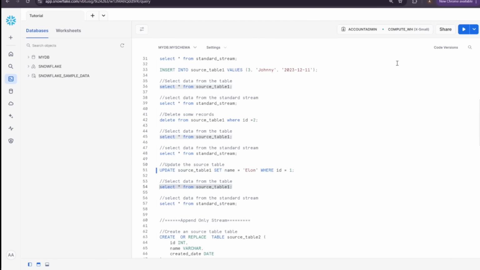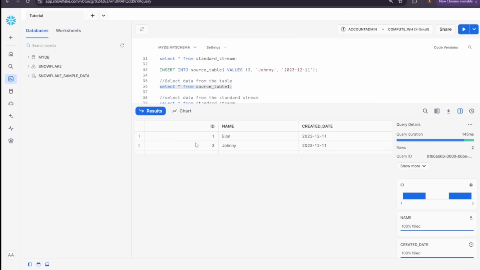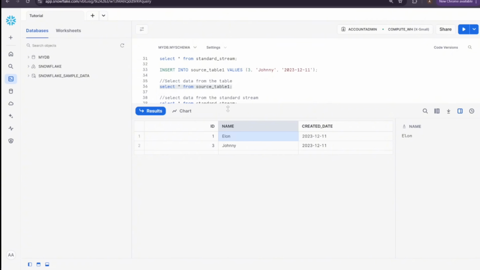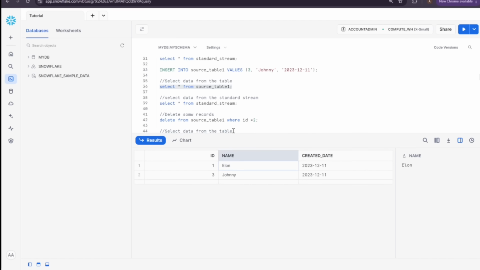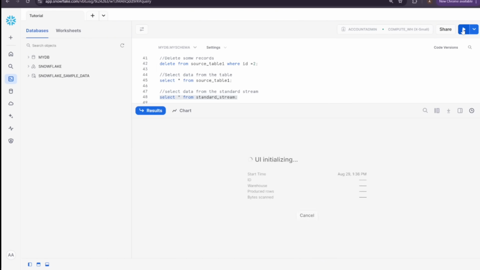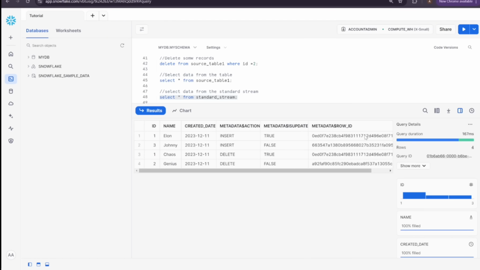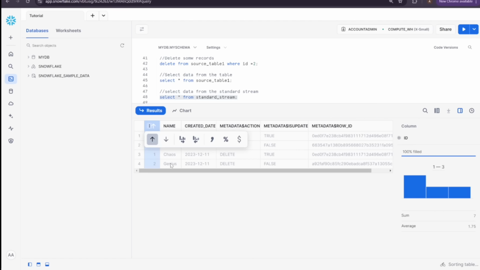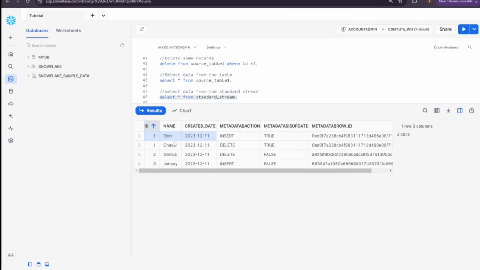So now your record is updated in your source table. If you go back and check your source table, you should have an updated name for the ID 1, right? So your name is now Alan compared to what you had previously in your source table. Now let's check how the stream has captured this particular DML operation. So now if you see here, if I just order by this on ID1, in streams, the updates happen in the form of insert plus delete, right? It does not say that it is an update; it only tells us with the flag called true that on this particular record you had an update happen.